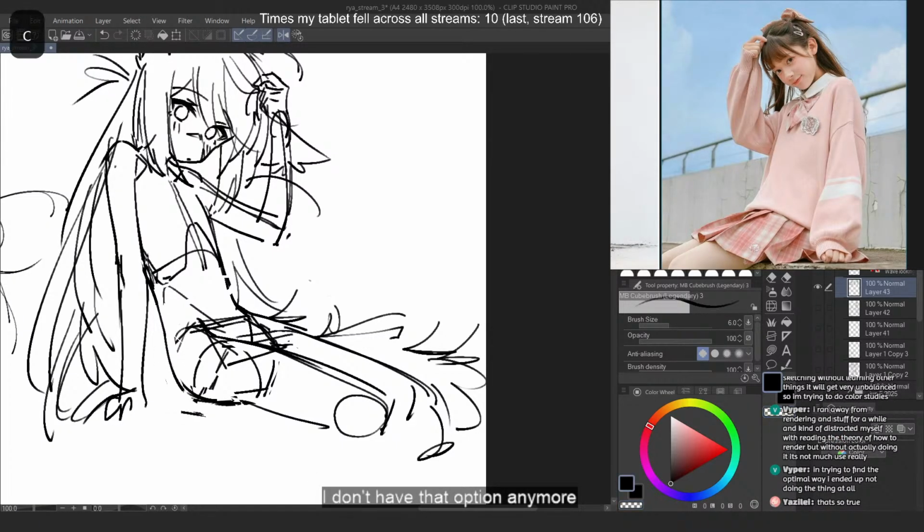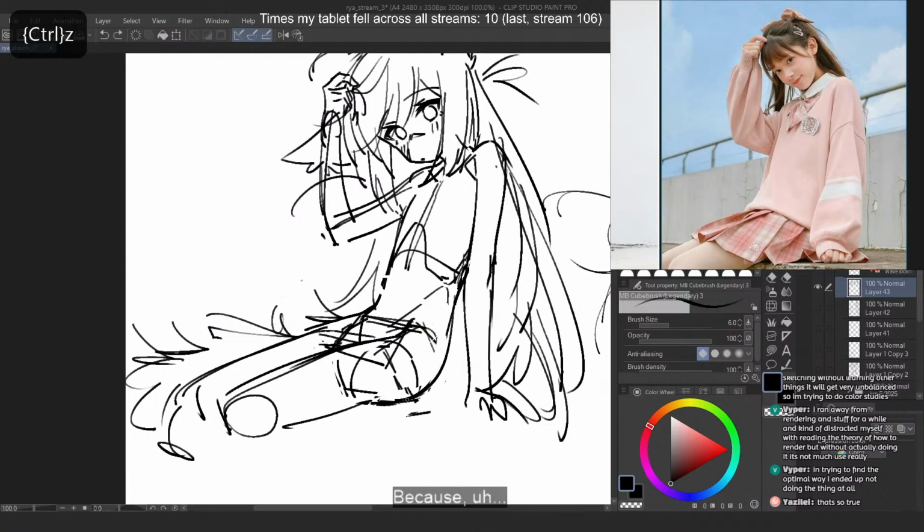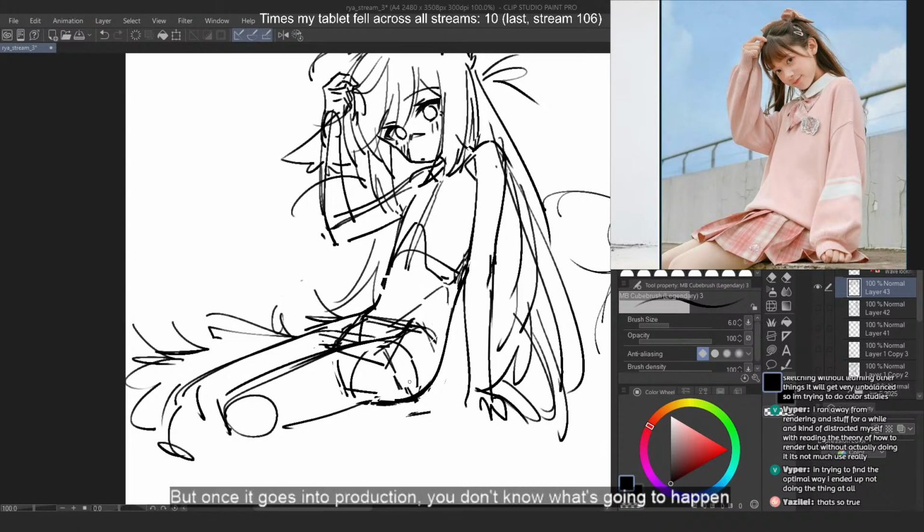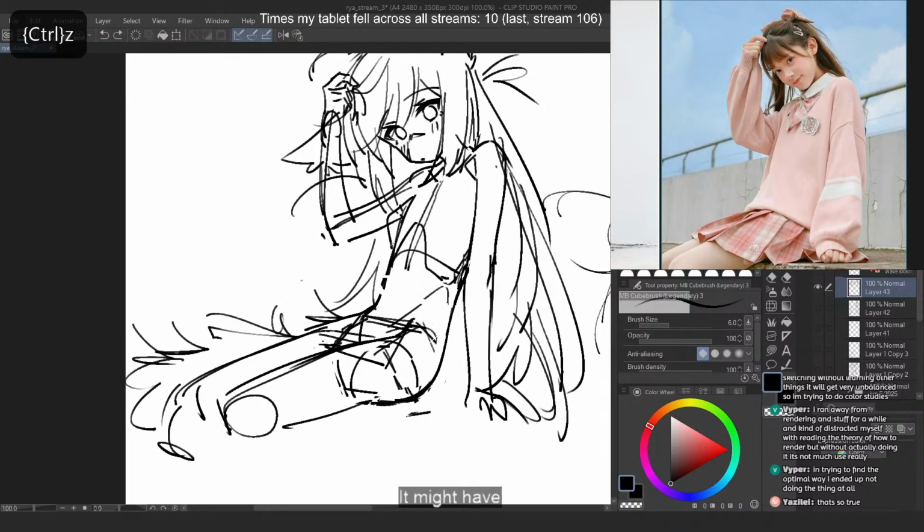The most prevalent thing is at work, because anytime you code, given the set of requirements, you can always go the extra mile, but once it goes into production, you don't know what's going to happen. So at some point you just call it and say, you know what, this is it. This is as far as we go. It might have problems, but we'll solve it as we come, because we don't know if it will happen or not, or maybe there's something else.